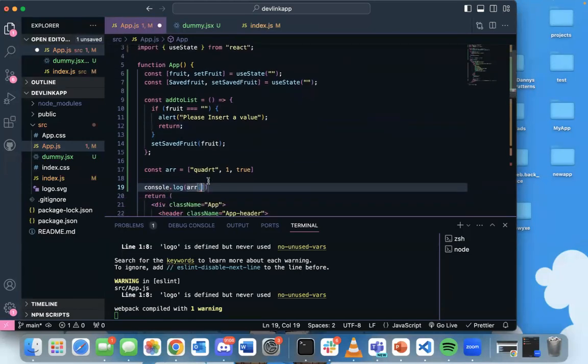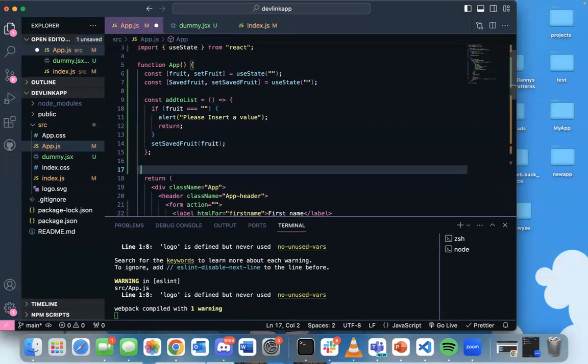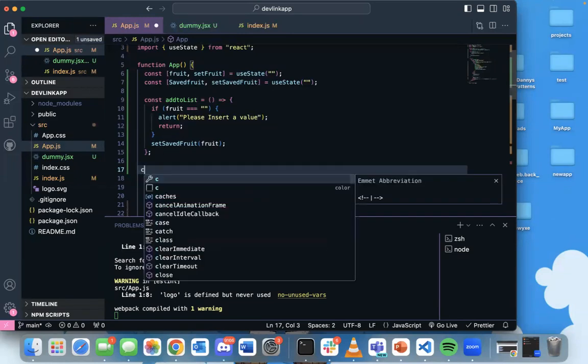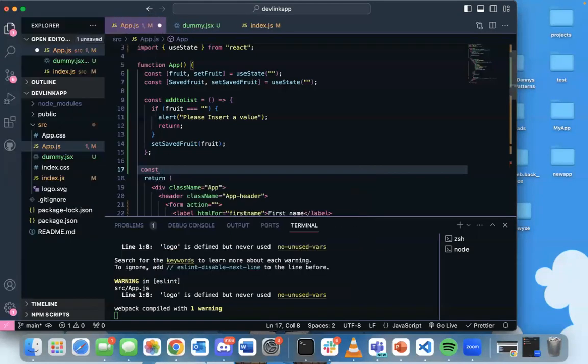Knowing this now, let's try to create an array of our own, right? An array of our own list. So we can say const fruits, right, equals this array.